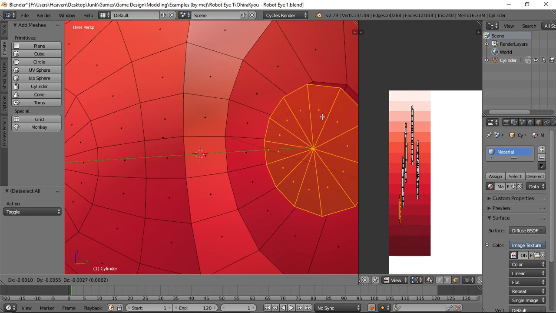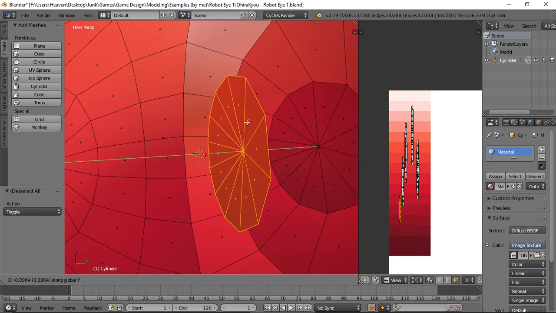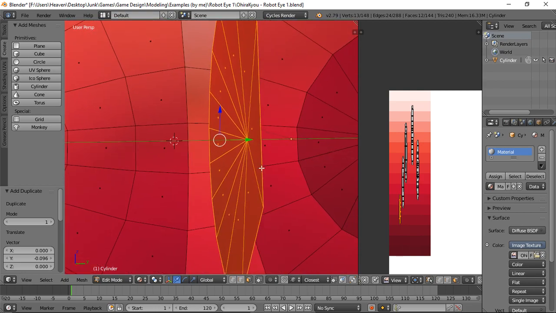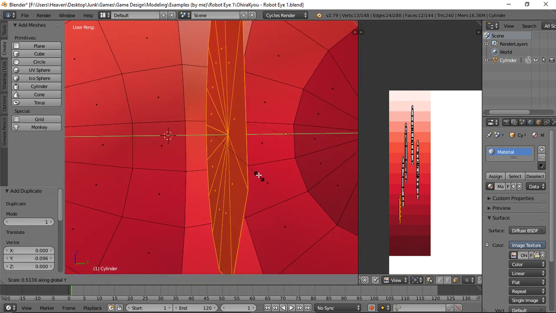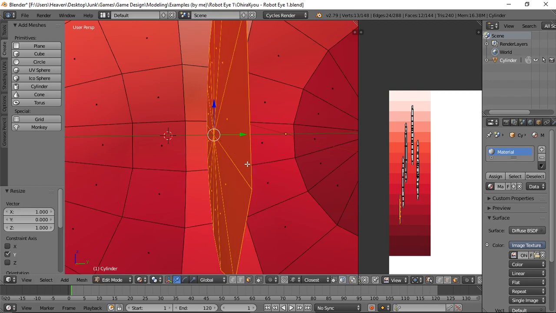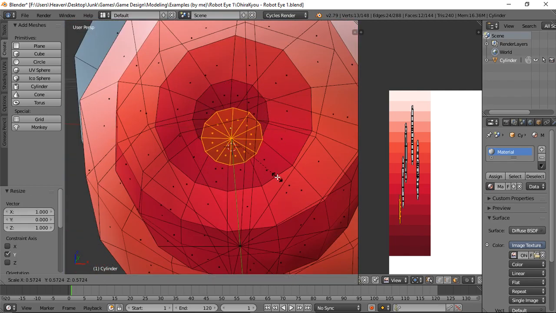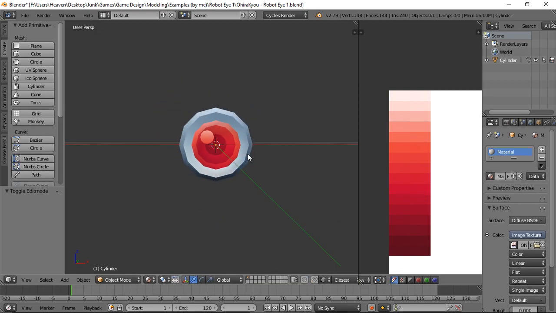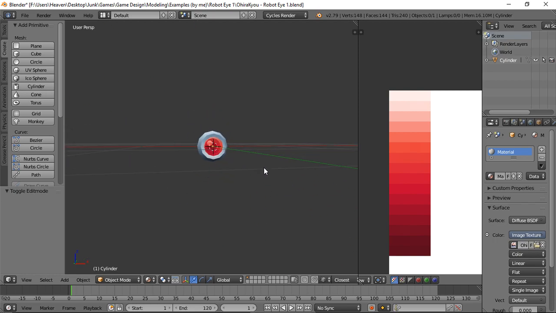Gonna Shift D to duplicate that, and then press Y to move it on Y. And I'm gonna leave it inset a little bit toward the back so that we get some free parallax, but I'm going to scale it on Y, 0, to flatten it, like so. Scale it down a bit, move it up like that. And then brighten it by moving it up on the texture gradient like so. So that will give us a nice little light glare.